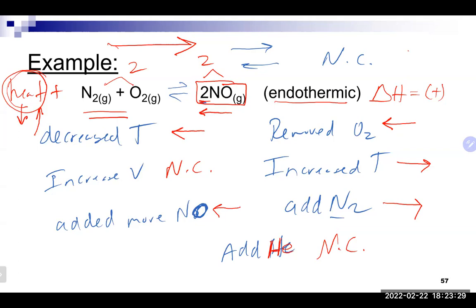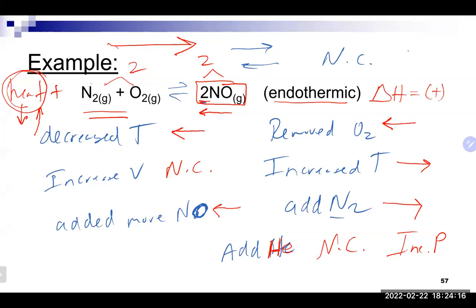Yeah, so if we increase the pressure, right? Increasing the pressure would do the same thing as dropping the volume, but in this case, again, we have two gas molecules on both sides. It's kind of like those couple of questions we did at the very, very beginning of the chapter, when we said, hey, we're going to add more H to this reaction or something like that. So it's kind of the same idea. It really was Le Chatelier's principle we were talking about back then. We just didn't know it.